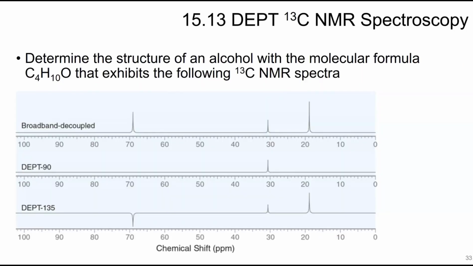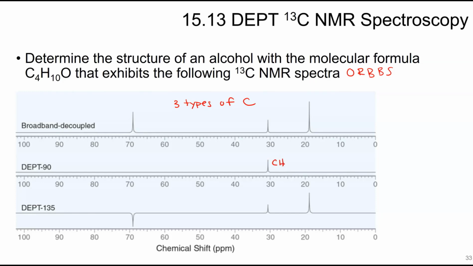In this spectra here, you have to determine the structure of an alcohol that has a molecular formula of C4H10O that has the following spectra. This one, if you look at the formula, happens to have 0 RDBs. And if you look at the broadband, there's 3 signals, so we should have 3 types of carbon. And from the formula, there's C4, so we probably have symmetry somewhere. So there's going to be 2 that are the same. If we look at the DEPT 90, and if you refer back to the slide just previously, the CHs are the only ones that show up there. So this one is a CH.